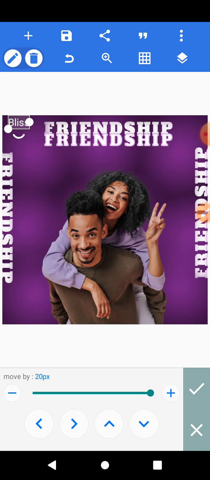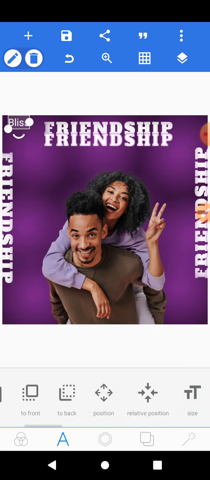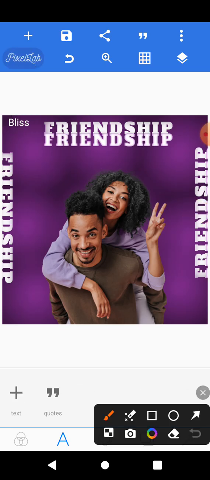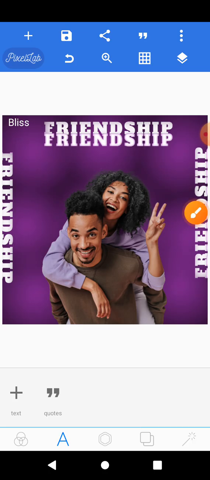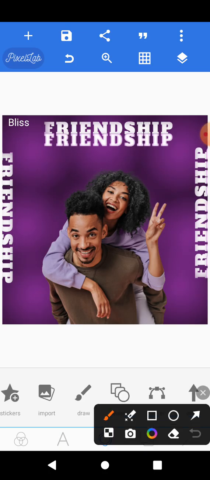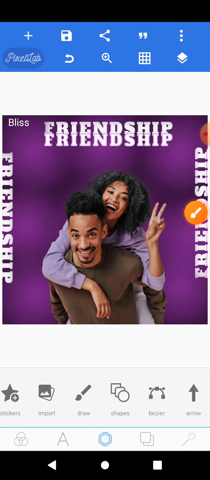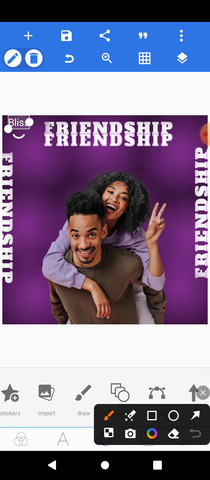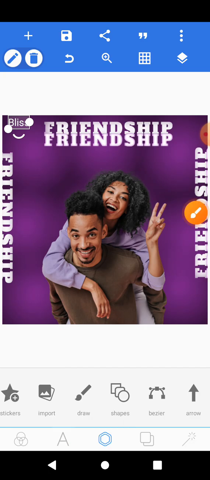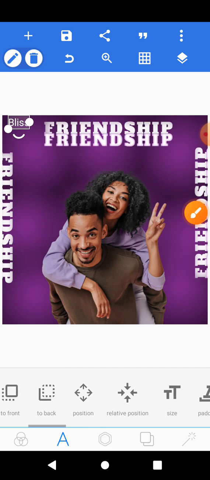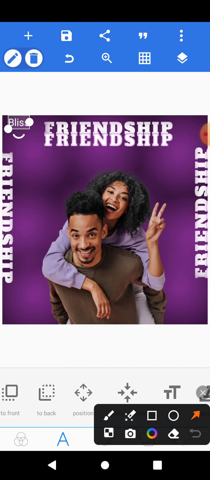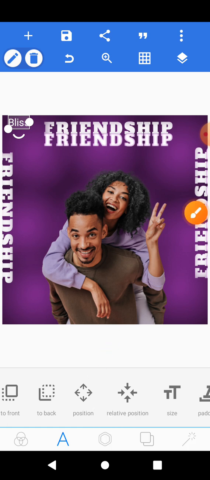Now, for you to move things easier than dragging it that way, so it's not spoiling the design, you tap on this. I love being descriptive. Sorry. You tap on this position, not really that position, that position.